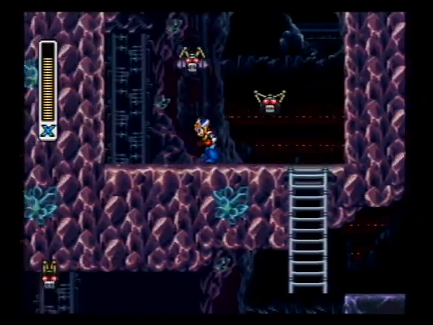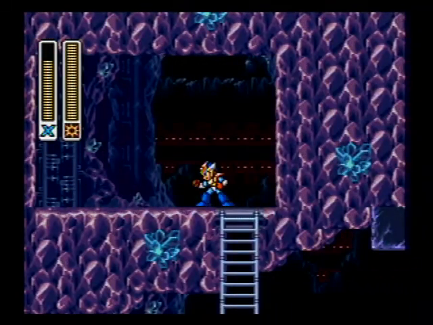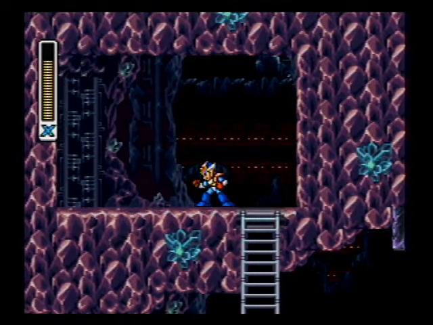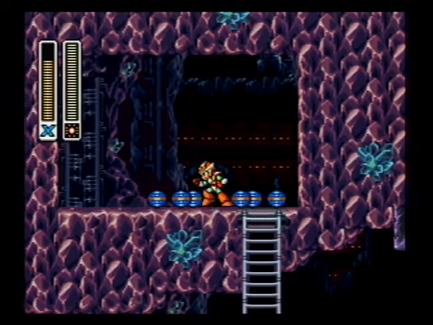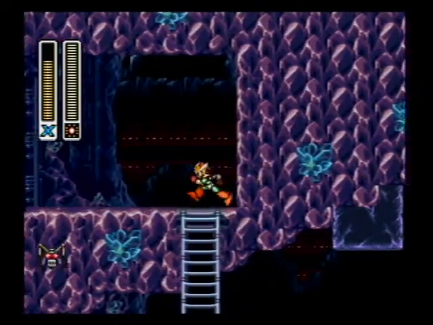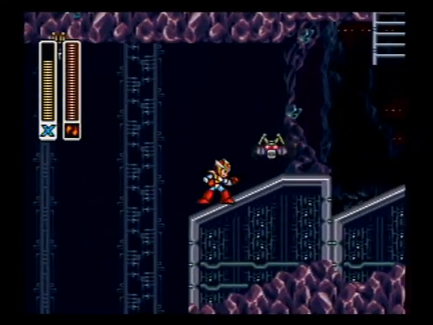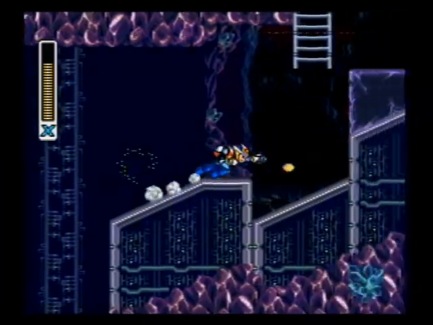Up here, it seems like this room doesn't have anything. Let's kill these bats. If you get the headgear here, it'll show you there's something here. Now I'll show how you get this item. If you get that Morph Moth weapon, I think that's Morph Moth, yeah, if you use Morph Moth weapon and you charge it up, you can actually draw items near you. I didn't show that off in the last episode when we got it. Oh god, these bats. I swear, these bats are annoying.